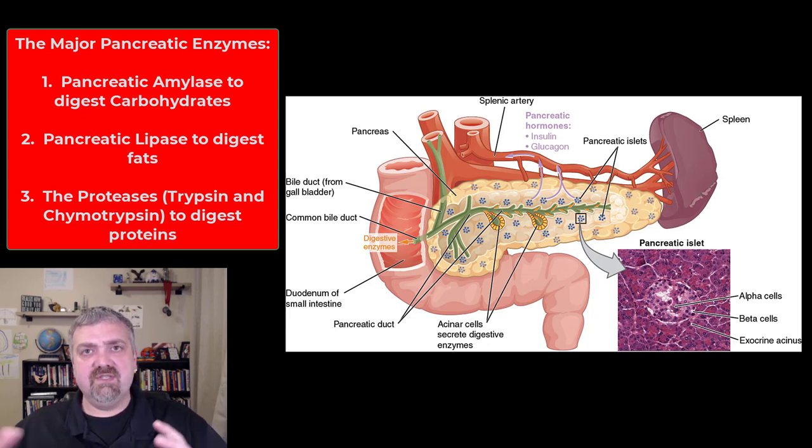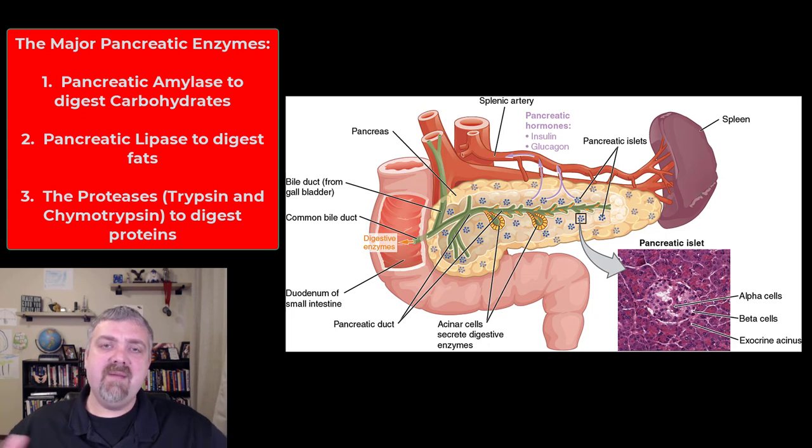As far as the control of secretion, the pancreas is always going to be making these things. The presence of food entering the small intestine from the stomach is going to be primarily what causes these things to be released. The type of food will have an impact — food with more lipids and proteins is going to lead to even more pancreatic juice being secreted. Your parasympathetic nervous system would play a role, but that's not a huge deal. So that is the exocrine pancreas and its function: making digestive enzymes and making the buffer sodium bicarbonate. I hope this helps — have a wonderful day.